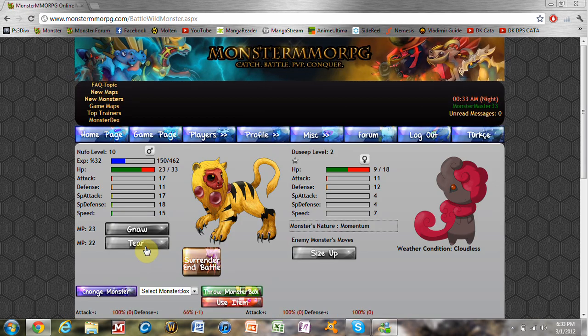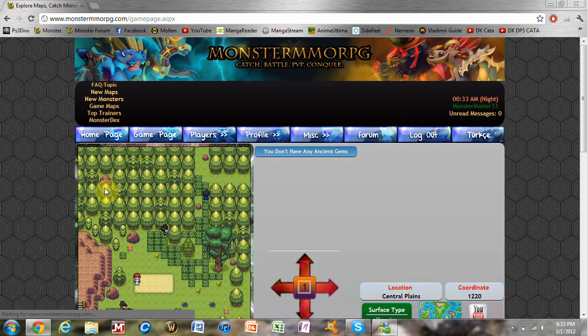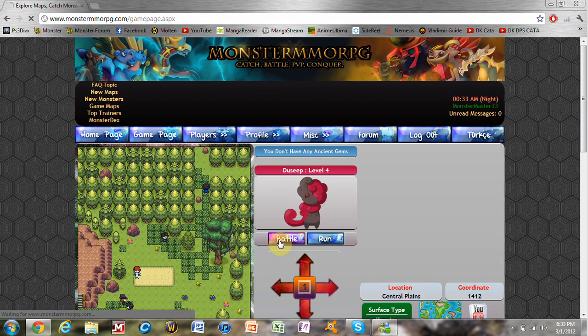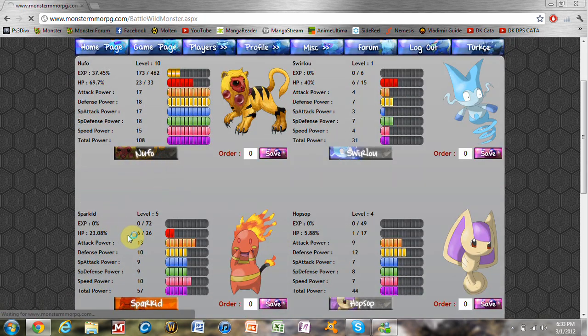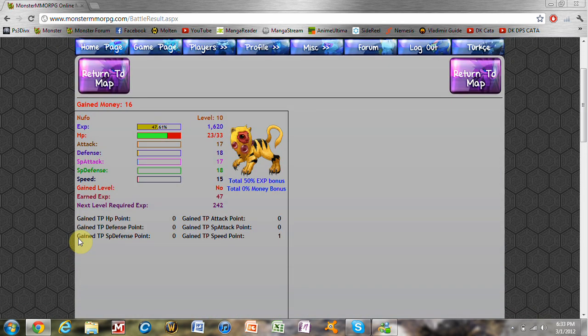Alright, Tear. Ooh, I don't know if I want to do another. Oh, I accidentally killed him. You want to be careful of stuff like that. Oh, another Dusseep, a higher level. Maybe he'll be tougher. There we go. Throw the monster box real quick. Battle ended, click here. That doesn't always usually work that way easily, you know.